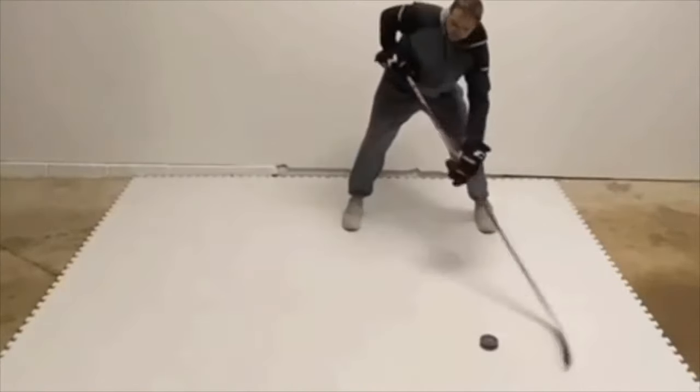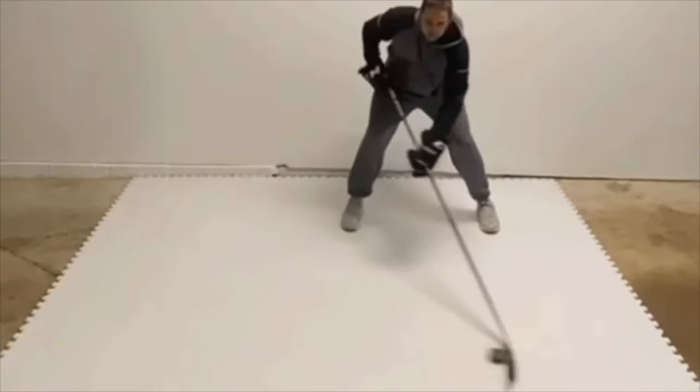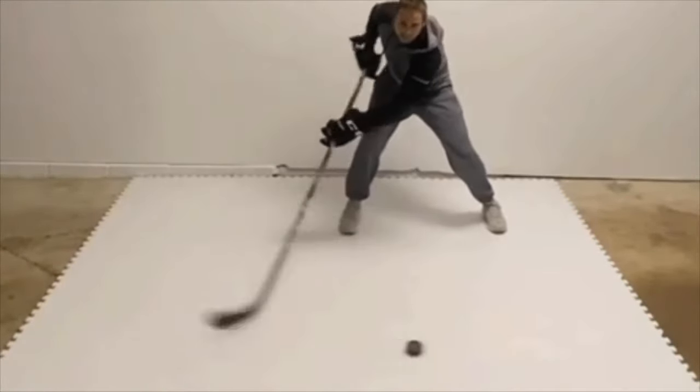The wand backhand, you're going to start with the puck aligned with and out in front of your backhand foot. Tap the puck with the heel of your stick on the backhand toward the forehand foot. Wave your stick in front of the puck. Pull the puck with the toe of your stick on the forehand side wide to your backhand. Repeat 10 to 15 times. Take a break before trying again.